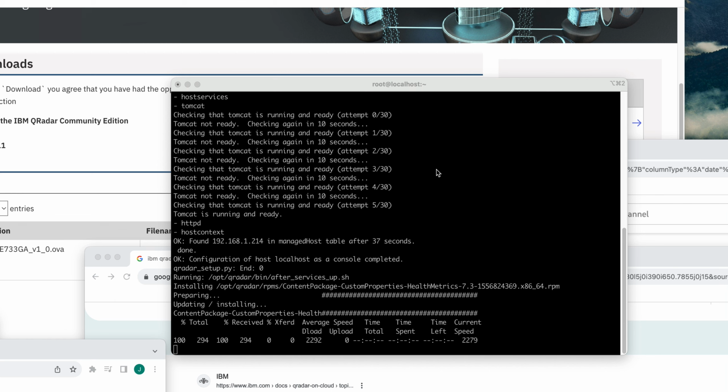Just wondering if my ESXi host is really slow. I have it running on an SSD, so there's no hard drive, but it seems like it's awful slow for installing QRadar anyway.